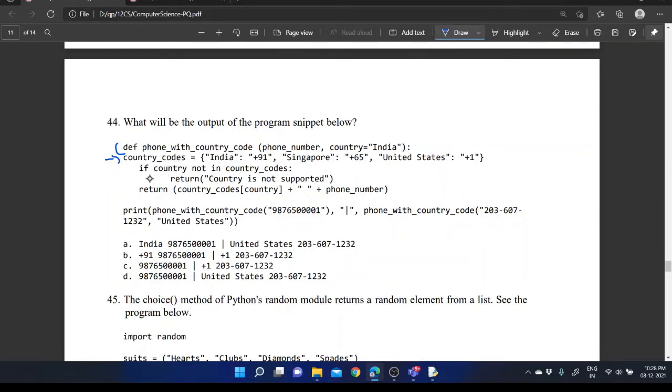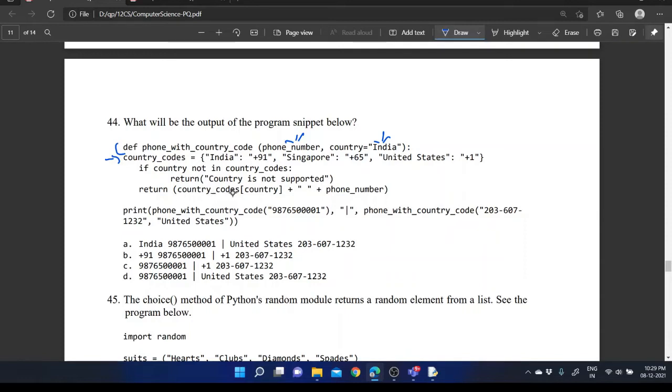That's the first thing. Then if country not in country codes. Here they are providing 2 arguments within the function. One is phone number and another one is country, and they provide the default value India there. And then if country not in country codes, country is not supported.